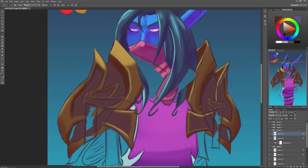Alright, that looks alright. This thing has a shiny eye, so let's go ahead and work on the shiny eye. Do we have anything planned for these? Let's make... That, boom. Just gonna lock color.